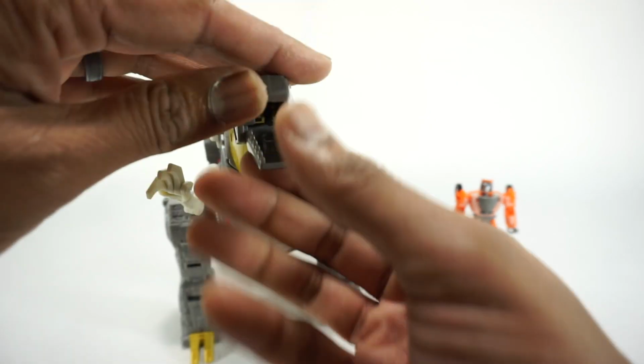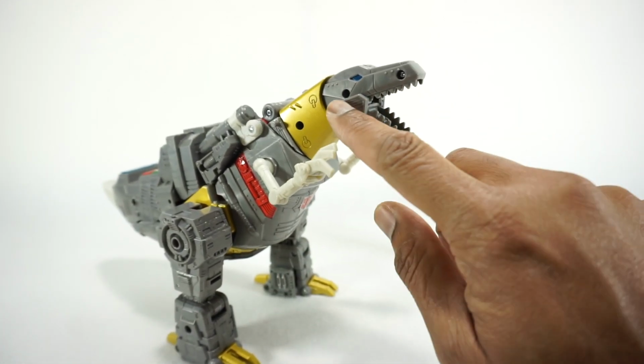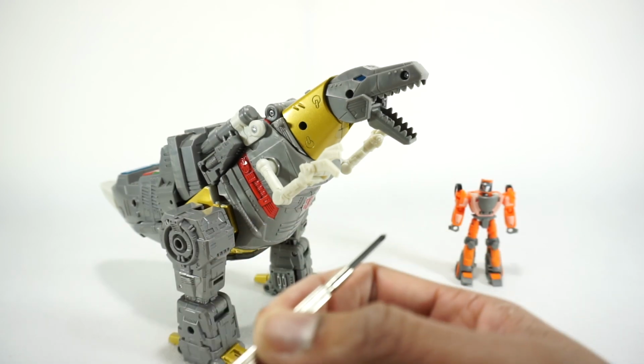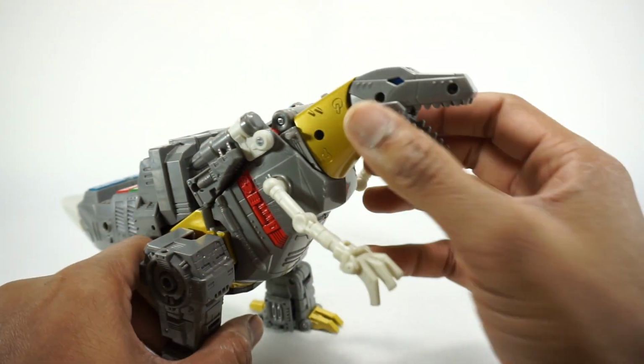All right, next we'll take care of the head, and in order to do that, we do want to take apart the head. So there's 3 screws, 1, 2, 3, and you do have to take those out for the neck upgrade. Now the head upgrade, you don't necessarily need to take it apart, but it helps and makes it easier. So why don't we just do it all? So go ahead and take these 3 screws out. All right, now we got the 3 screws out there.